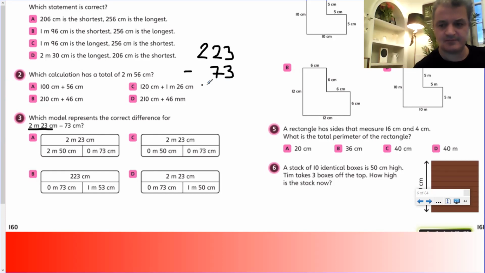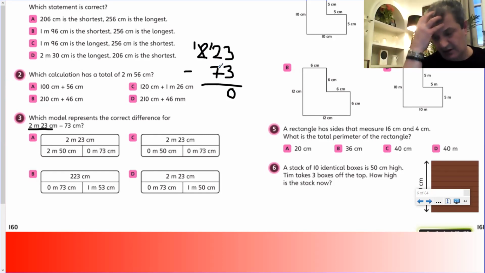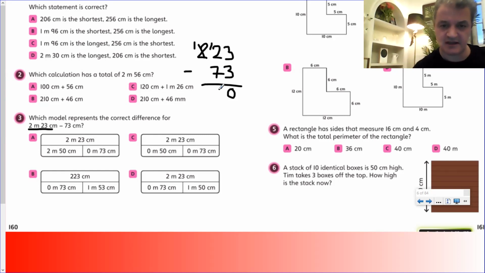Okay, let's do this. 3 units or 3 ones, take away 3 units or 3 ones. I've got 3 and I take away 3, I end up with 0. Here I've got 2 tens and I'm taking away 7 tens. I need to go next door and rename group 100 and make it 10 tens. Now I've got 12 tens. I take away 7 tens. In my head, counting on to 12: 7, 8, 9, 10, 11, 12. So we can see 12 take away 7 is 5.